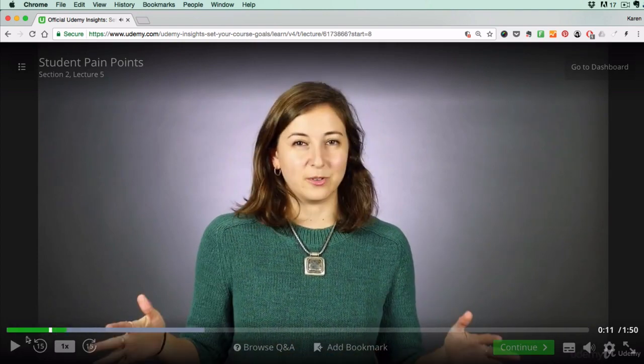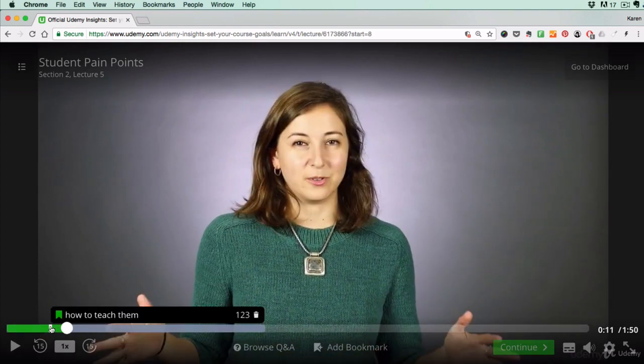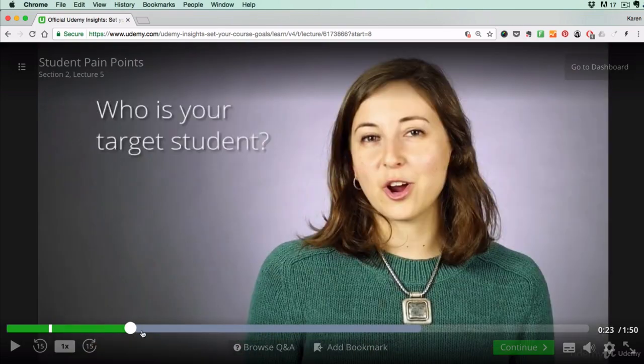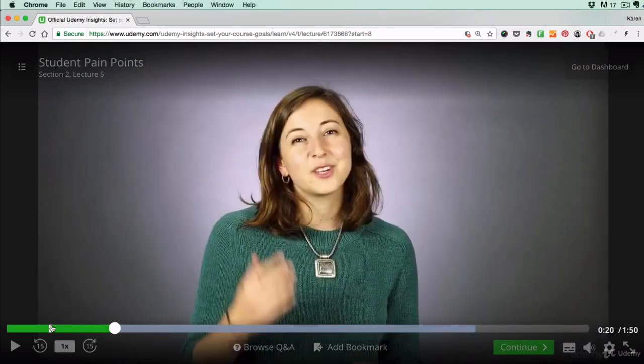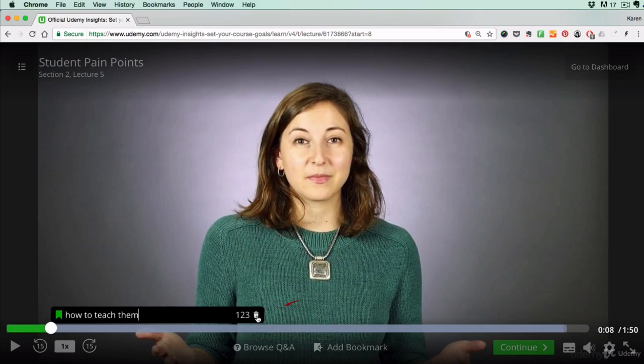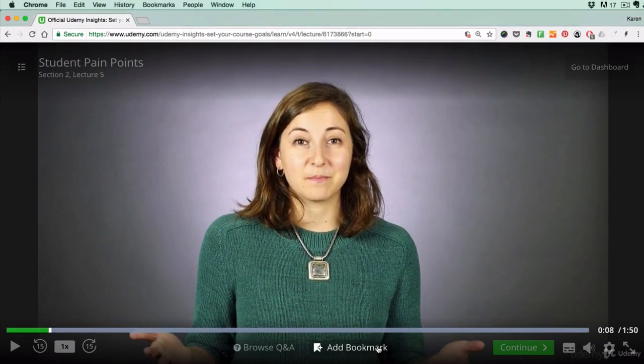You can find the exact bookmark by hovering over each of the white markers in the progress bar until you see the description you're looking for. Of course, you can also scrub your progress button along the progress bar to pinpoint where you want to be in a video. Back in the bookmarks, hit the bin icon to delete a bookmark. If you're in the middle of a lecture and find you already know the contents, hit this Continue button to skip to the next lecture.